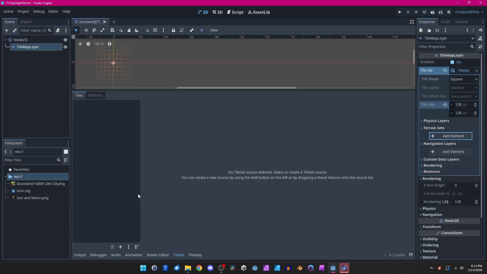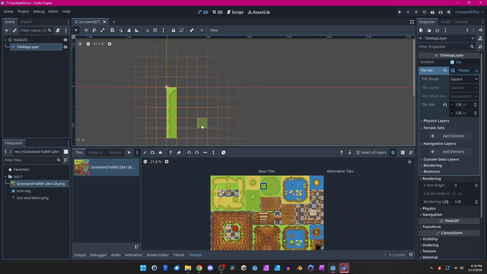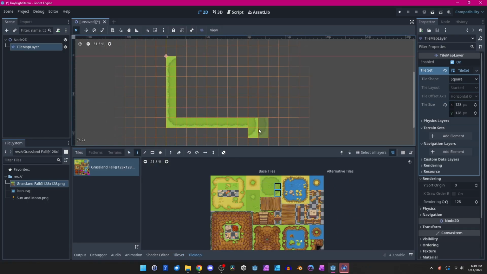Now to make it into something where the effect is visible, I'll need a quick playing field. Adding a tile map layer node and the tile map, and then quickly mocking up a simple playing field will work. Nothing fancy, just enough to see the effect of the lighting change.